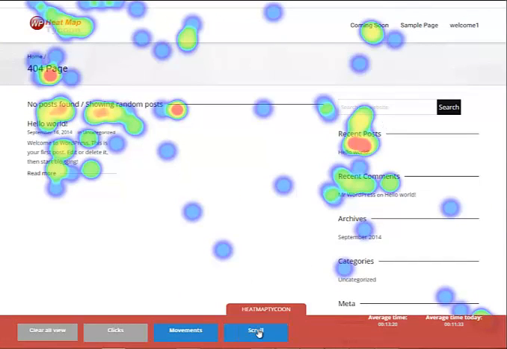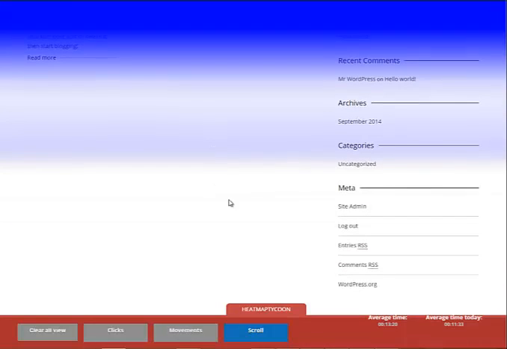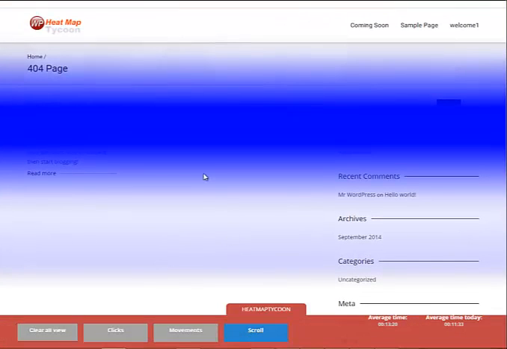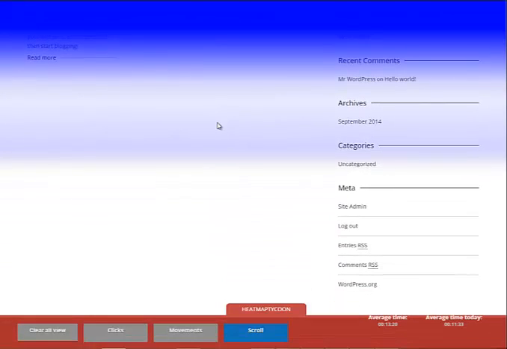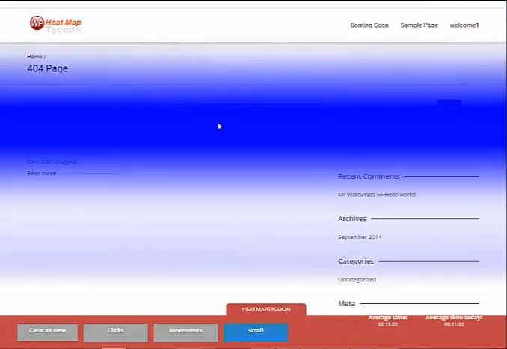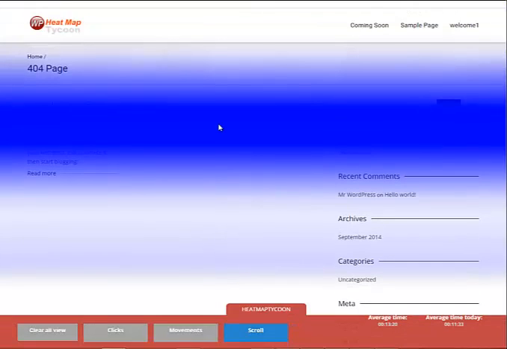This data will show you if your visitors are scrolling down or not. This data can save you and help you make money as well. You will know if no one is scrolling down to see your order button or your sign up form. You can use this data to change the layout of your page and add the Buy Now button or sign up form above the fold for better conversions. Now on the right side of the map bar, you also have the average time a visitor stays on your page and the average time today.